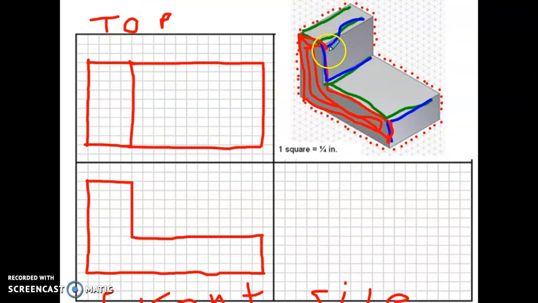So I'm going to start at the top here. And so I already know that's 9 for this piece here. And so I'm going to start lined up with this piece. I'm going to go across 9. So 1, 2, 3, 4, 5, 6, 7, 8, 9. And then I'm going to go down 1, 2, 3, 4, 5, 6. Is that right? 6. Yep, 6.